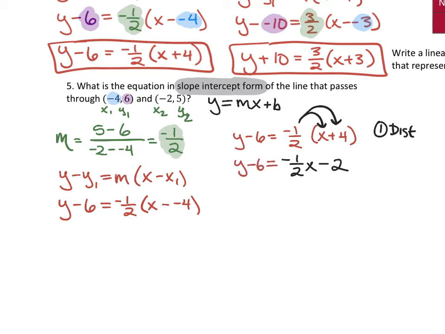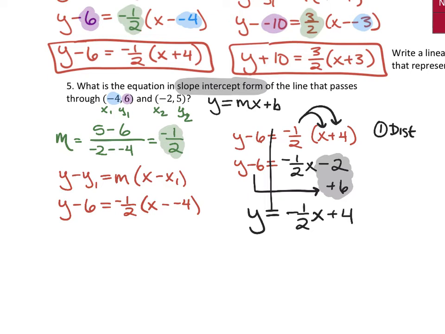And the very last step is to take the minus 6 that's on the same side as y, because remember, I'm trying to get y by itself, and I'm going to move it to the opposite side. But when I cross the line, I have to change the sign. This time, there are like terms. There's some straight up numbers called constants over there. When we have constants, we can go ahead and combine them together. I would have y left over by itself, the negative 1/2 x, didn't touch that, and then combining negative 2 and positive 6, that's positive 4.